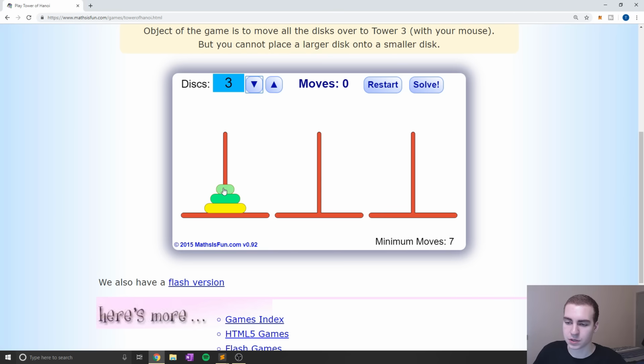So I'm going to start by moving this disk, disk 1, we'll call it. The second one will be disk 2, the third one will be disk 3, and then all the way to n. In this case, it's only 3 disks. So we'll move disk 1 to pole C, we'll move disk 2 to pole B, disk 1 will go back to pole B, and then we will finally move disk 3 to pole C. And you can see that we have found a solution and we have completed this.